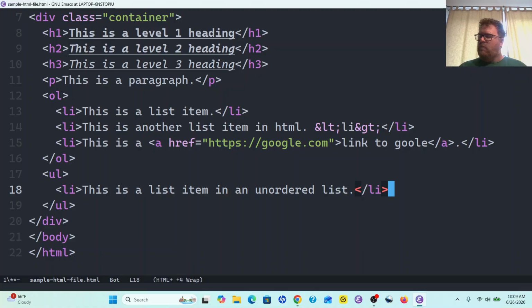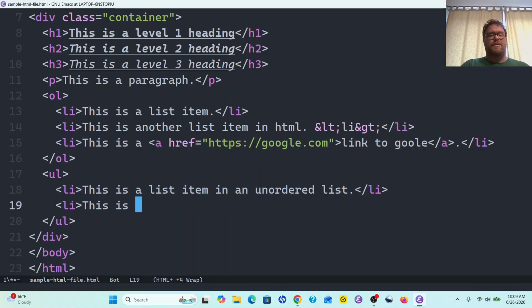Let's say I wanted to insert an image. Okay, let's do another list item, and we'll say this is an image, and then we'll do Control-C, Control-C, I, and then it gives you the image source.